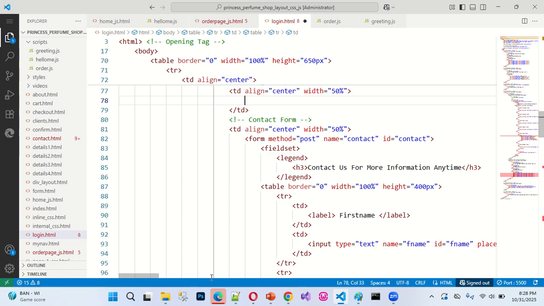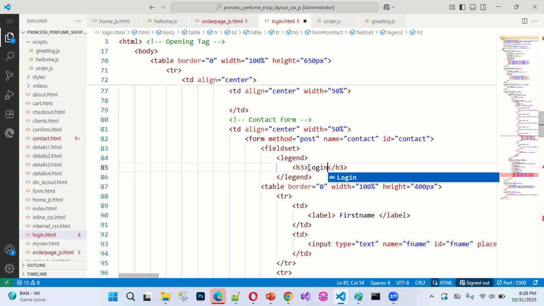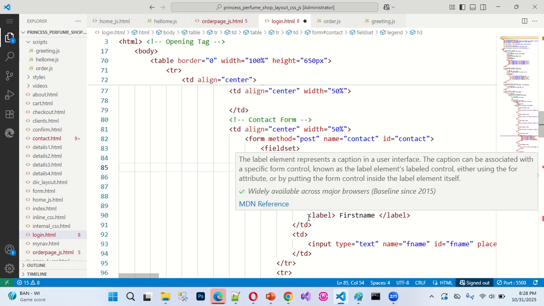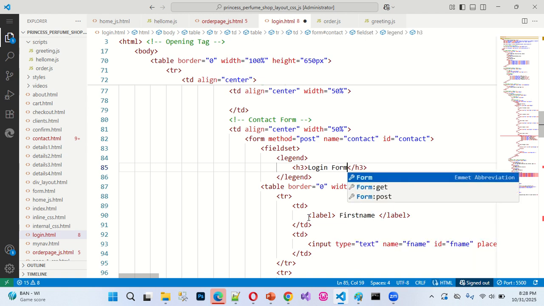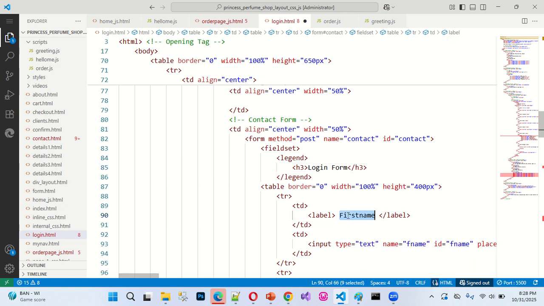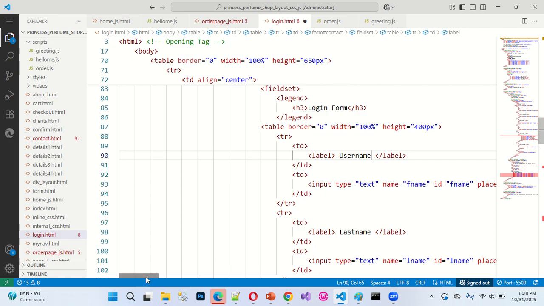After that, this is the form I want to use for the login. I can come down here and say login form. Okay, so this is going to turn to username, and here is going to change to username too.